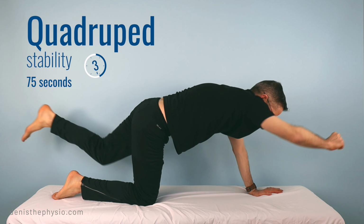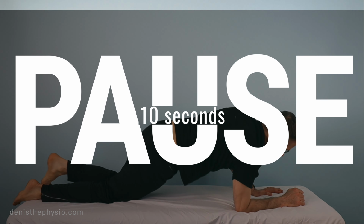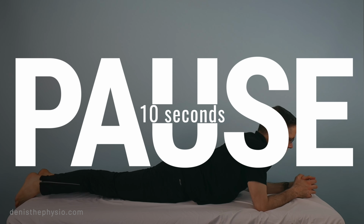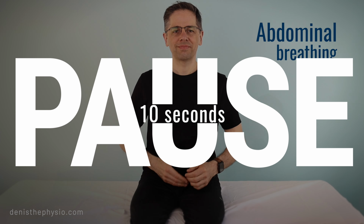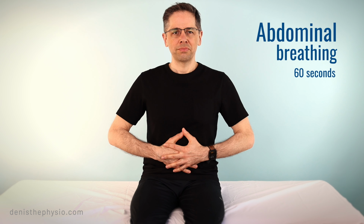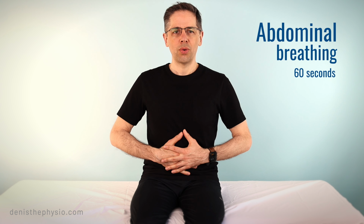Now let's take a break for a few seconds, and the next exercise will work on your breathing muscles. We always forget these muscles, but they work also on your core stability. They are very important. Now we're going to put your hands on your stomach, and you're going to do some abdominal breathing.